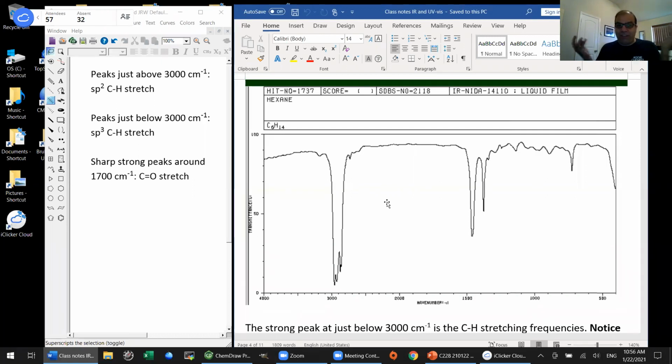So any questions? I think you know the structure of hexane. Can you recognize this is some alkane, or would you know this is hexane? The first thing, I would know that this is some kind of saturated hydrocarbon, but as to whether it's hexane or cyclohexane or pentane or octane, I wouldn't know. And I don't think it's really possible to know.